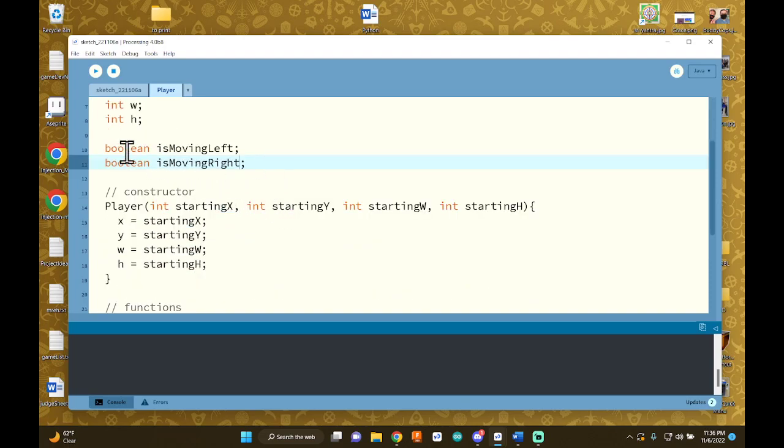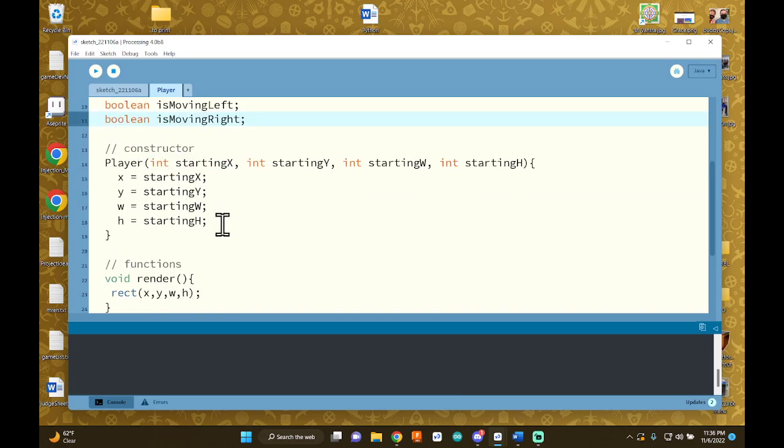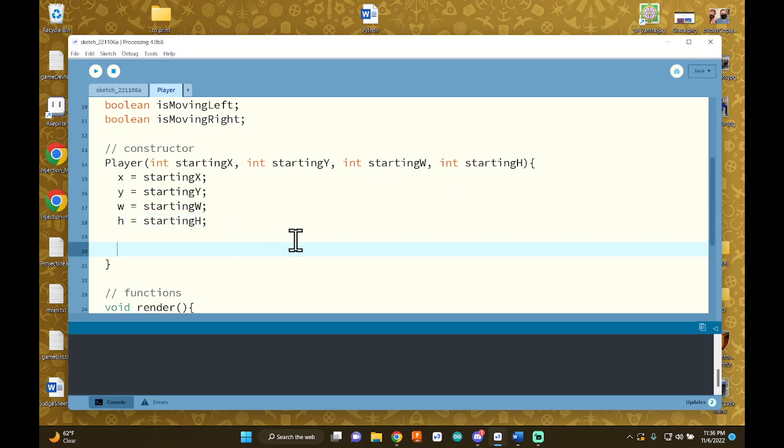And of course, this declares the variables. I also need to initialize them in my constructor because the constructor must initialize every variable. And so now that I have 2 more, I have to make sure that these are initialized. But then here comes the question: do I have to initialize them with parameters, or can I just make them equal to something here?